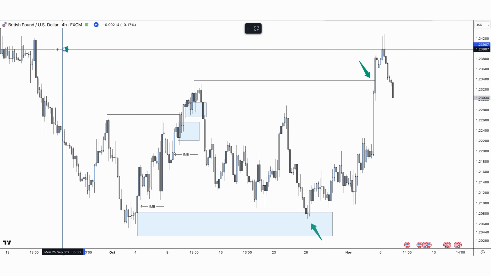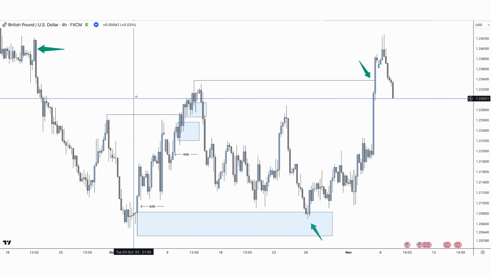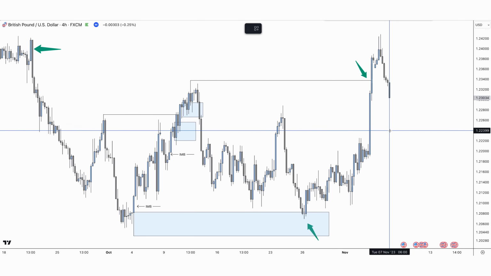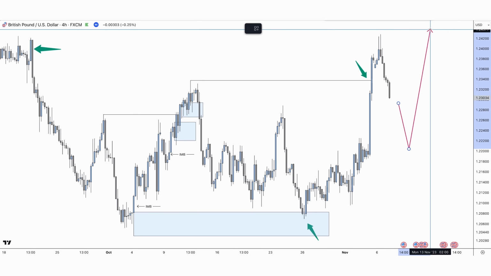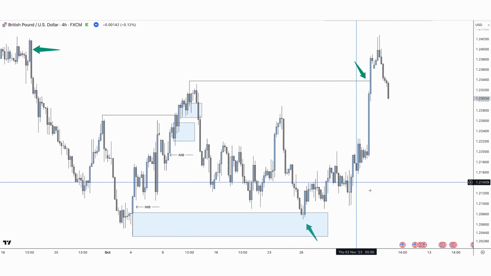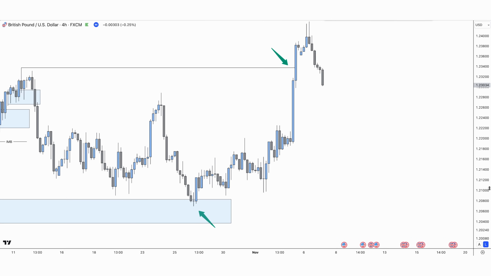But do we want to trade this supply? No, because the market, as of right now, is bullish. So we will be continuing to look for buying opportunities using supply and demand concepts. In this instance, it's going to be demand. So let's move in and focus on this area of price action then.